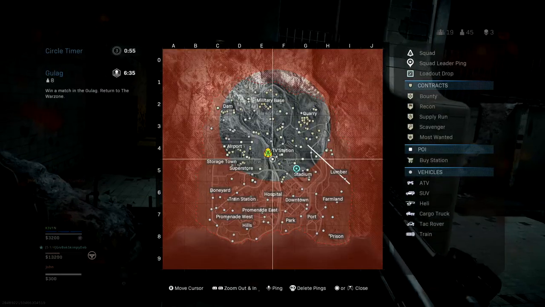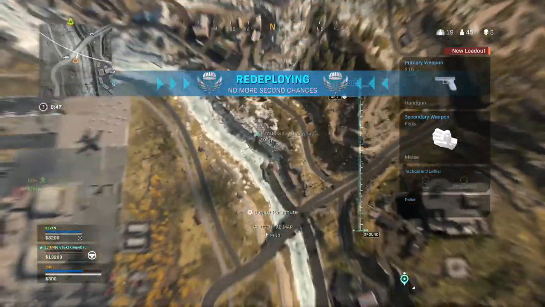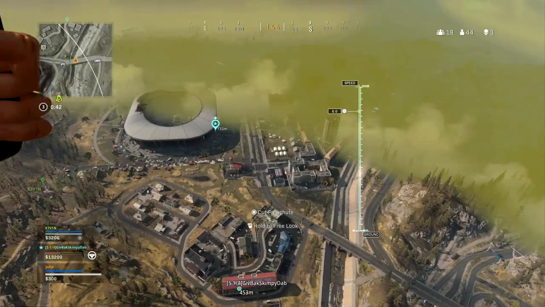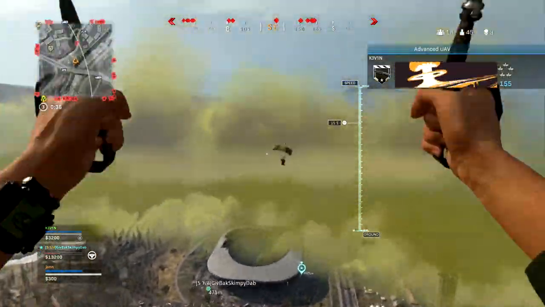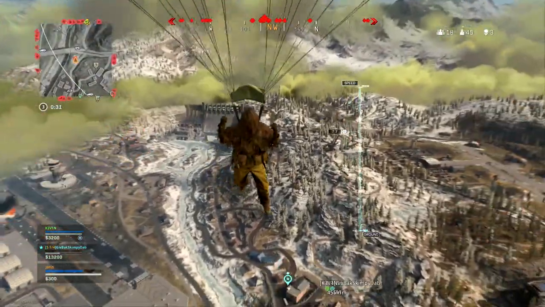Alright, I'm on my way back. Can I buy a station, Kevin, so we can buy a loadout? No, I lost my minigun. No. Never mind. I feel like someone's gonna be here. Ally defense UAV overhead. Oh no, no one's here. No one's here. Alright, bye.